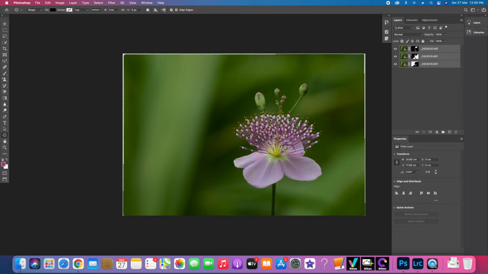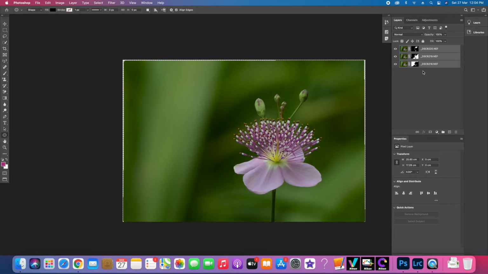Photoshop is almost done with the blending. Here you can notice Adobe Photoshop automatically blends the three frames. Photoshop blends the three layers so that the areas in each frame that are focused are visible. And in this image you can notice the front area, the middle area, and the rear area of the object are all sharp and focused.